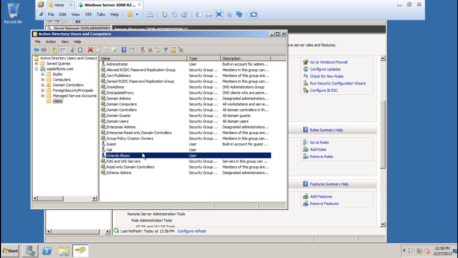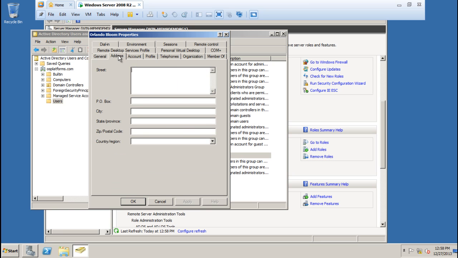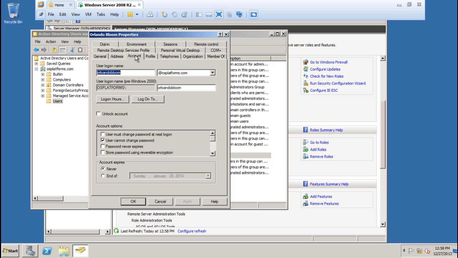And that's about it. We click finish, and here we would see our user Orlando Bloom added to our domain, OS Platforms. So when we double click on him, we would have some more options as to how to edit our user. We have general information, we can put in his address information.